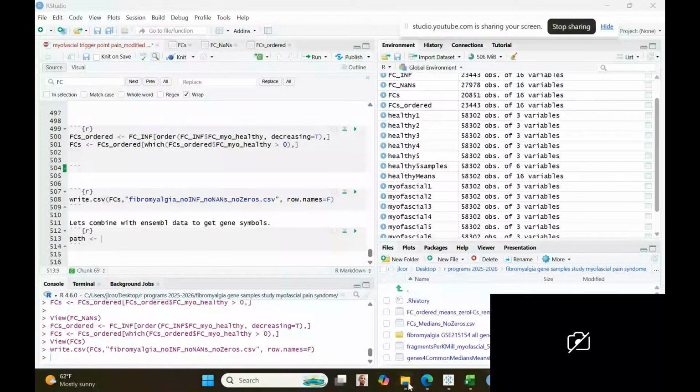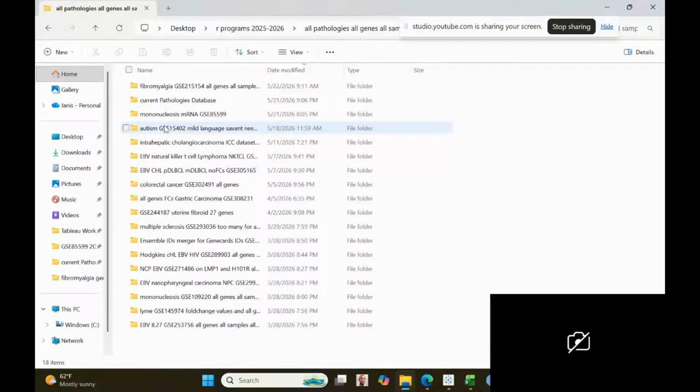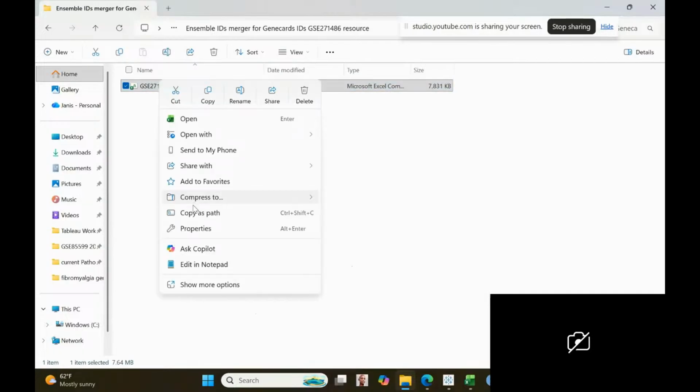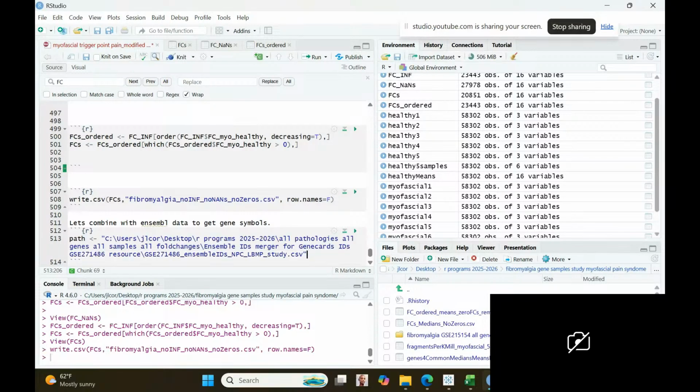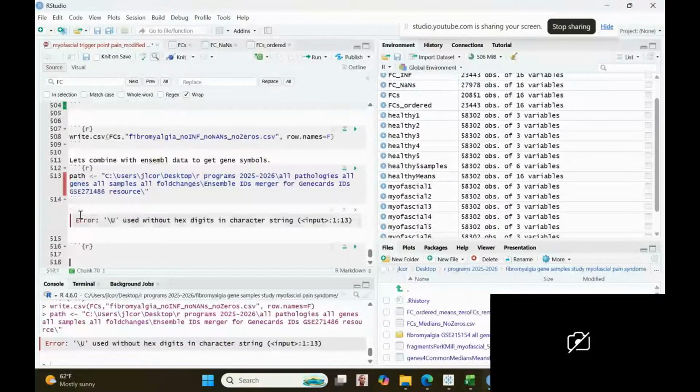Go there and copy that path. We'll copy this as a path. We'll cut this part out. We'll run it. Oh, oops, yeah, we actually have to change that. Put this here.